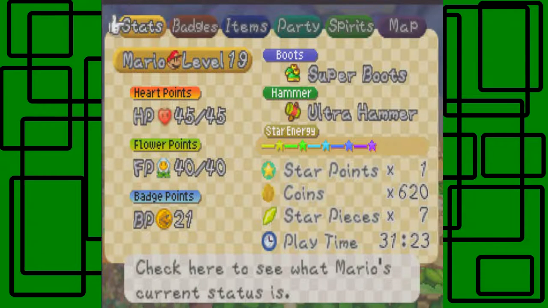It's pretty cool. We got 1 star point because I got to the point where I was defeating these enemies out in Flower Fields, and they wouldn't give any more star points, so I defeated them. So just like, okay, let's just move on, and I can record now. I did a lot of off-camera training.